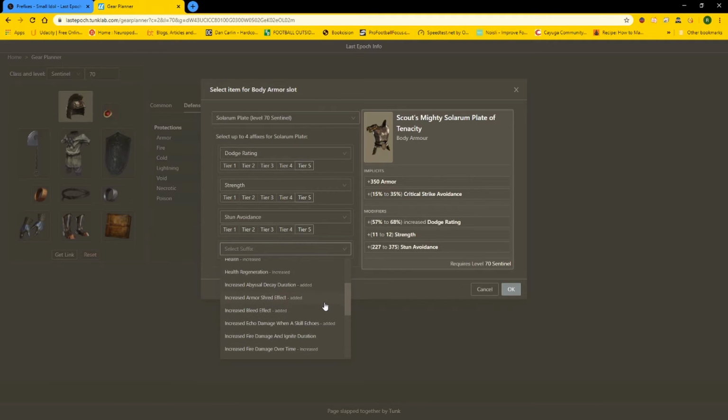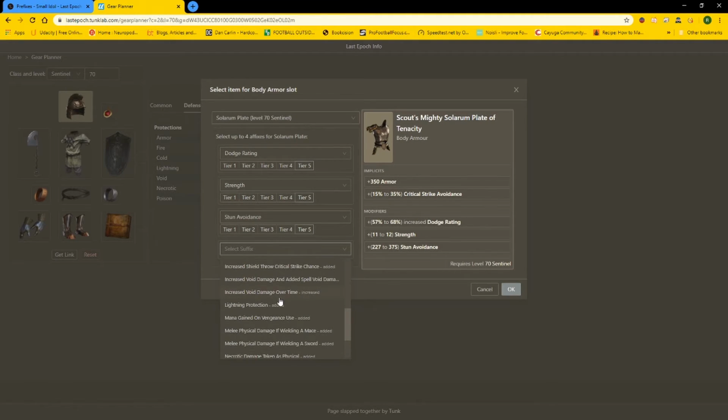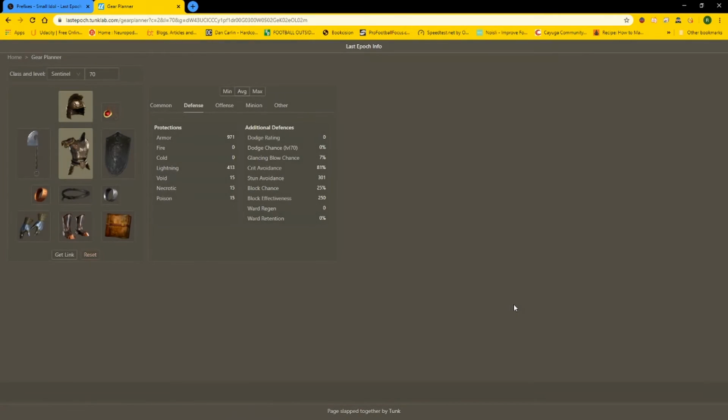And I use it, again, for every build I make. So this is probably my favorite tool of any of the tools that I currently use. I really like LE Tools, but it's more of a base, easy way of getting a feel for the items that I need. This is where I really do the heavy gear part of the theory crafting. And there's more also in Tunklab.